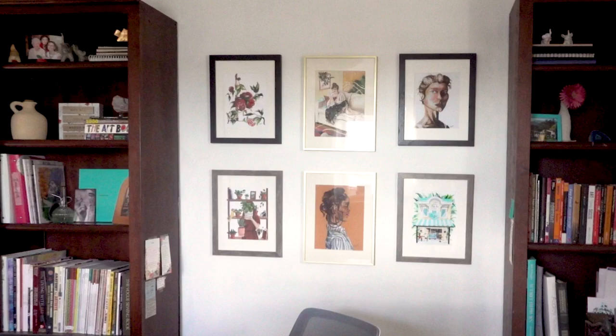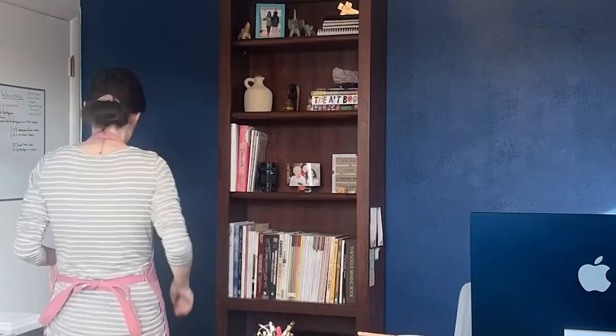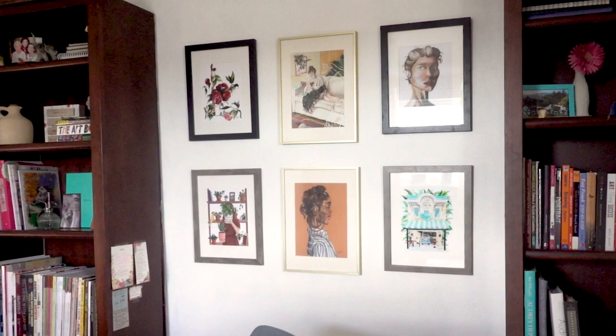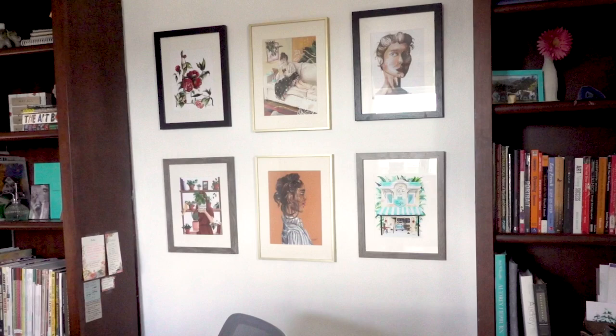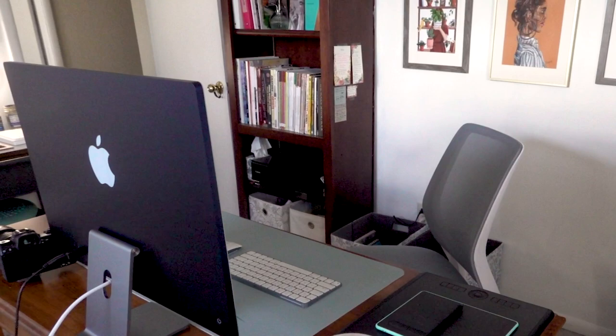This wall used to be a dark blue that was never quite the right color — this is why you should always use paint testers. I actually wanted it darker and less saturated, but I decided to just paint it white. Once the white cabinet went in and I saw how much light it reflected and brightened the space, I realized the blue was interfering. So I went white and did a clean, simple gallery wall. The two middle pieces are originals and the four pieces on either side are all prints. When I'm on calls at my desk, people can see my artwork front and center, and I love switching out pieces when I have new work to display.